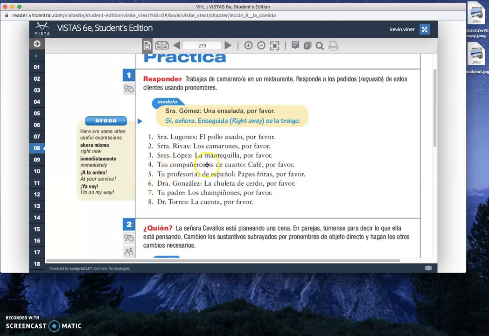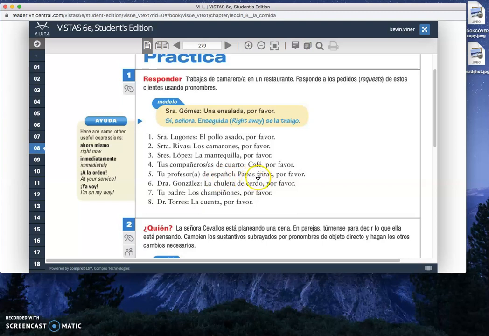And we're back. So we'd say, sí, amigos. Enseguida se lo traigo. Now it's still se here because it's a ustedes, right? Because we're not using vosotros. In theory, you could say os lo traigo, but we're not using vosotros. So it would be se because it would be a ustedes, which is les. And café is masculine, that's why we say lo. So se lo traigo, right? Enseguida.